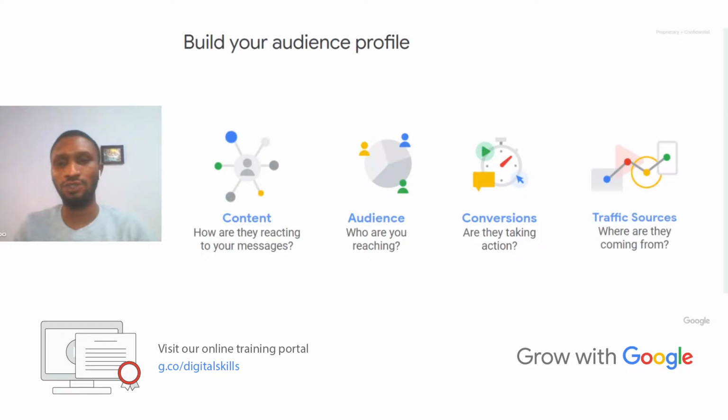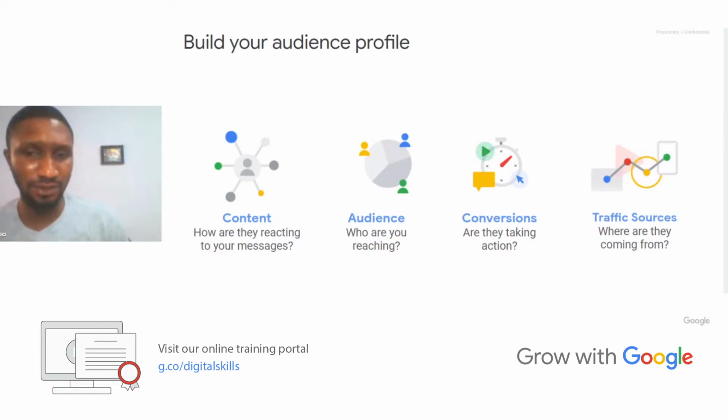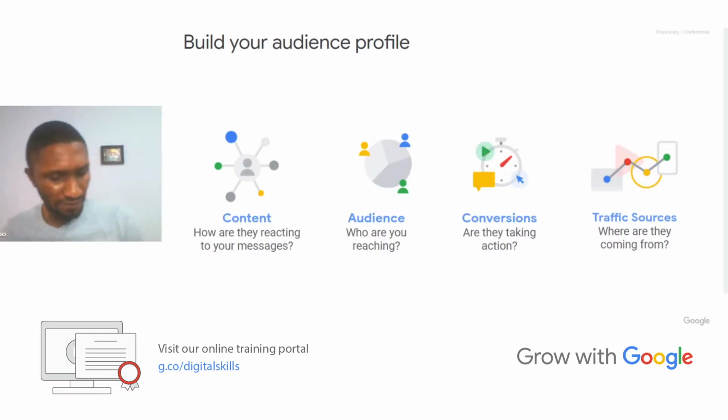Traffic sources. When it comes to building your profile, you also get to see where they are coming from. Are they coming in from Facebook? Are they coming in from Instagram? A very key tool like Google Analytics is going to help you a lot with this. You see where they are coming from, the traffic source. Could be that they're coming in from this referral network you have. Could be that you've partnered with this brand or this website, and you're having more people coming in from this. This other one is not really bringing in enough traffic. What's that telling you? Okay, it's time to start focusing more on the one which is bringing more traffic.